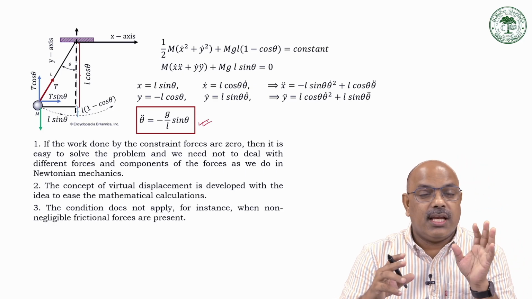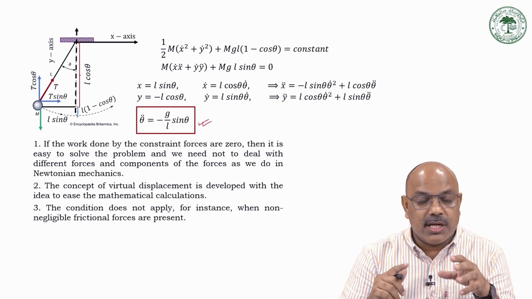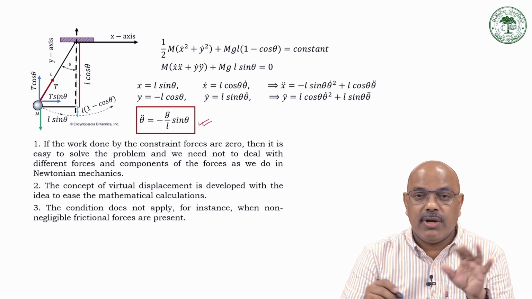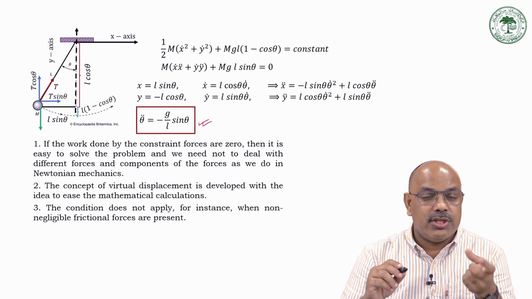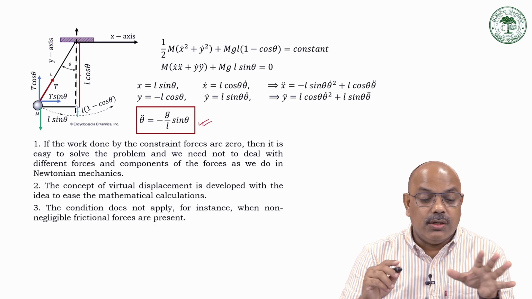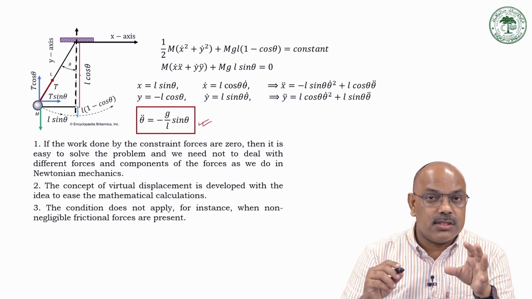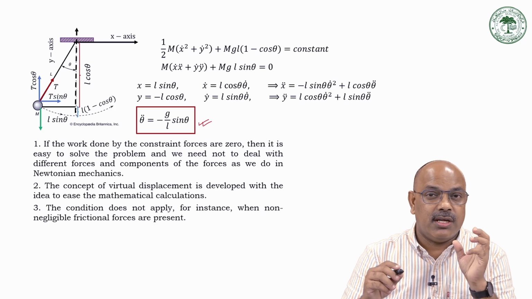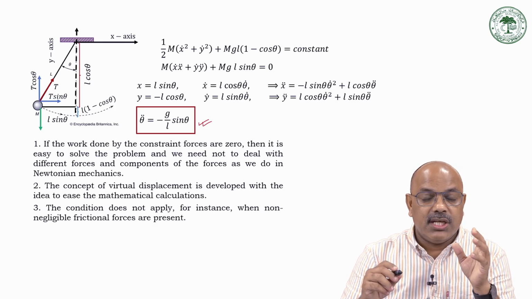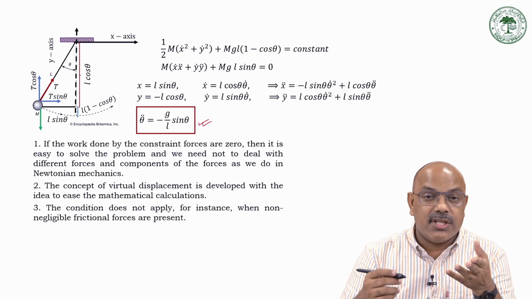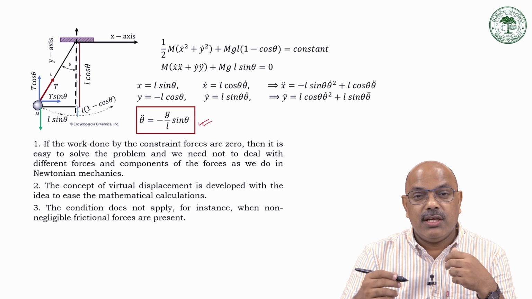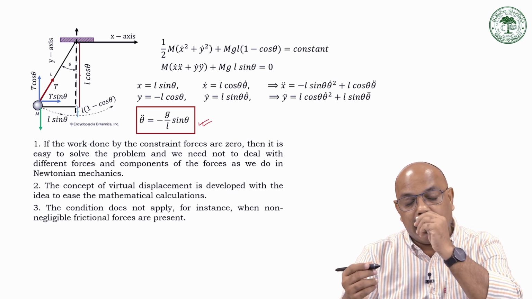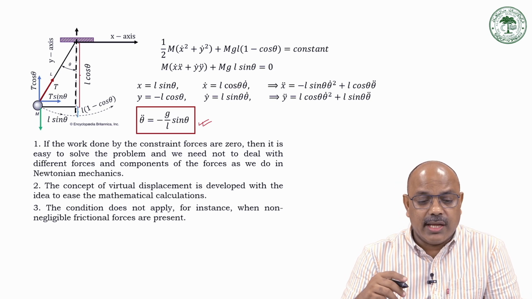So there are two ways. Considering all the force components and equating through Newtonian dynamics, we get the same differential equation as by applying the virtual displacement work, which is 0 because of the constraint forces, and we get the same conclusion. This is why we define virtual displacement and the principle of virtual work: for a complicated system with different constraints, we can use the principle of virtual work to ease the mathematical calculations.